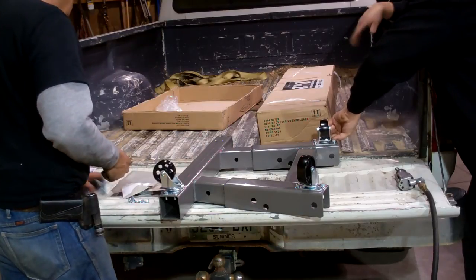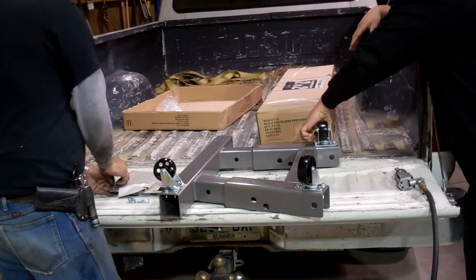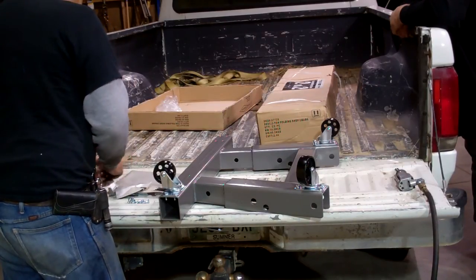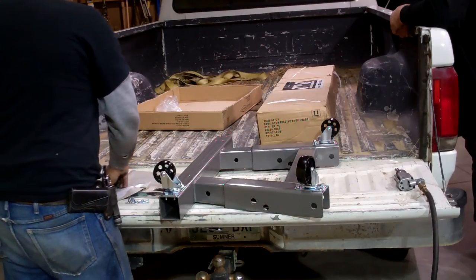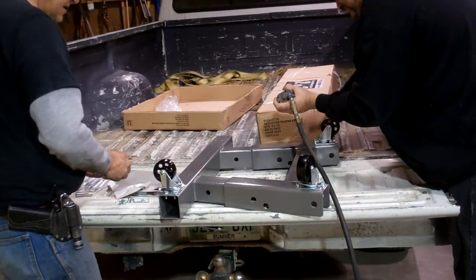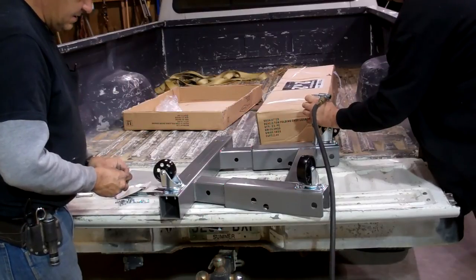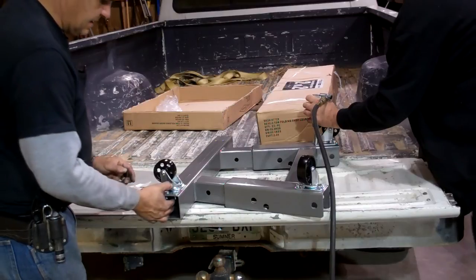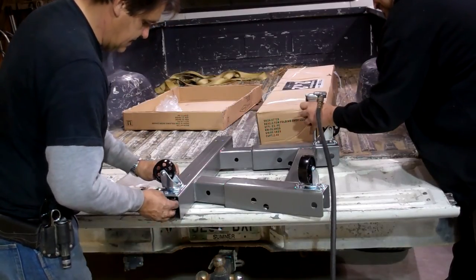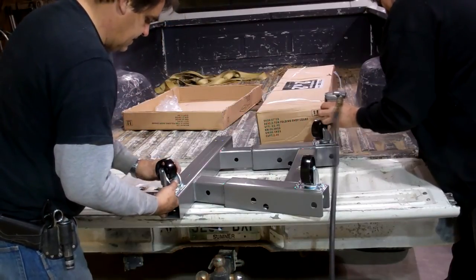I never did know the difference until well after high school. I'm sitting there thinking it's a Ford — it's a Cleveland motor. It has those LTDs, those old 70s LTDs. This came out of a cop car. Back in the day when they had Clevelands, they used the LTDs and the LTD IIs, and they either had 460s or 351 Clevelands in them. They were some running motors. A couple weekends ago they did a side-by-side comparison of the 351 Windsor and Cleveland, and how much you could doctor them up without putting nitrous on them. Cleveland still won out. The stout is lost — I mean it can take more.